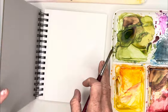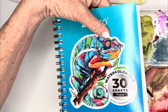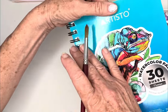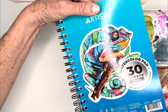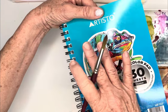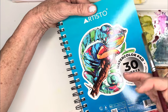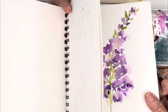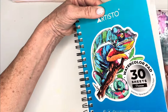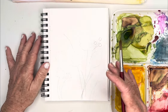For my supplies today, as always, I use these Artisto pads — 140 pound cold press. If you've heard this before, go ahead and fast forward, but I love these. This is my fall one. I'm putting all my little fall palettes in here, my fall color boards. I come up with my fall flowers and every year I can just come back to this and reference it. It's all spiral bound and it's a good student grade paper but has really beautiful texture.